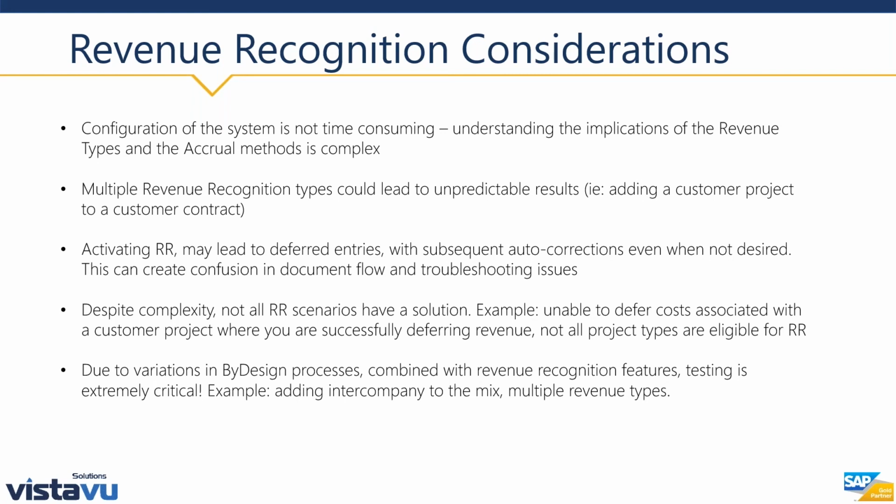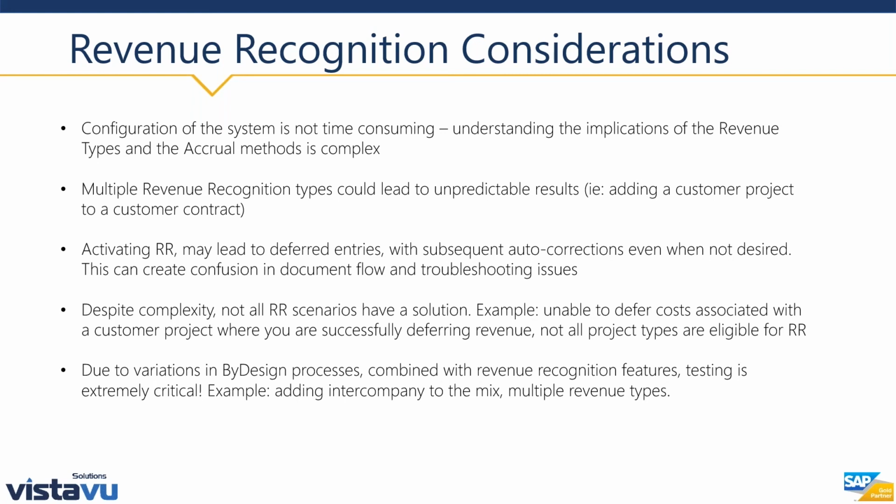What you will find is that every time you do a time entry, the system's fine with that. It's fine with you setting the accrual method to recognize it as it's done. But it still hits your deferred revenue account when you book a timesheet, instead of your internal cost allocation. Then the system will do a journal entry immediately afterwards to correct that event, and that's outside of you running the revenue recognition job. I don't know why they developed the system that way, but they decided it was easier for everything to go through the deferred costs and deferred revenues, and then the system does these correcting entries.